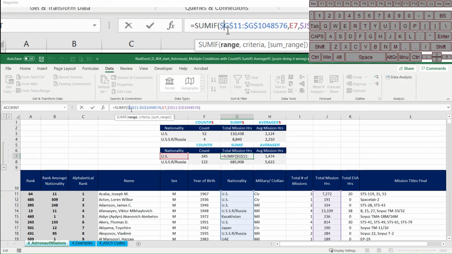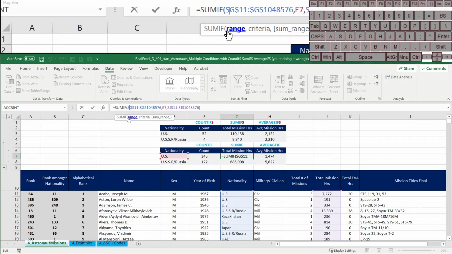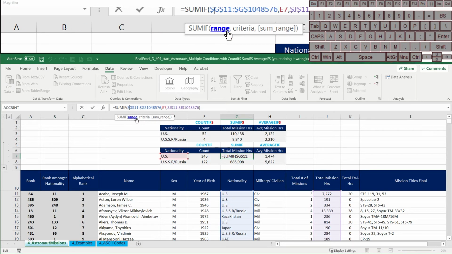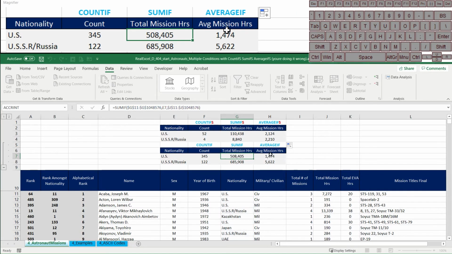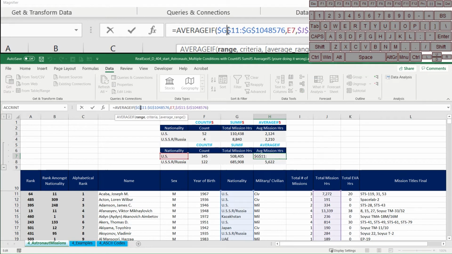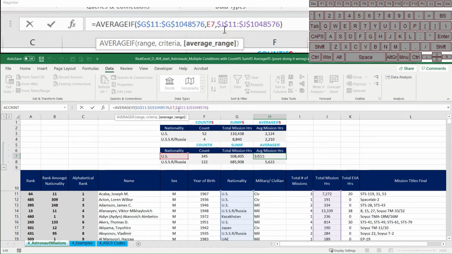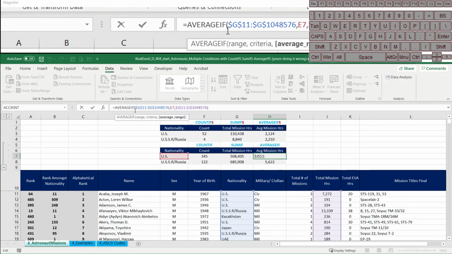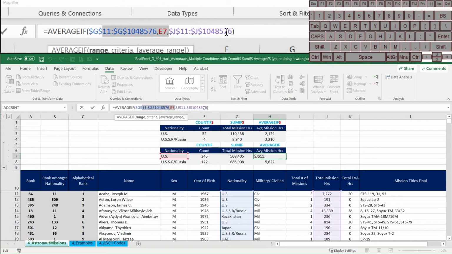You can see here, the syntax of this formula requires that the criteria range is first, the criteria is next, and then the sum range. The same is true with the averageif. Over here we have our criteria range, our criteria, and then our average range. So if I wanted to switch this over to be averageifS, I would actually need to switch the order of these cells before I begin. I can't just add criteria at the end.